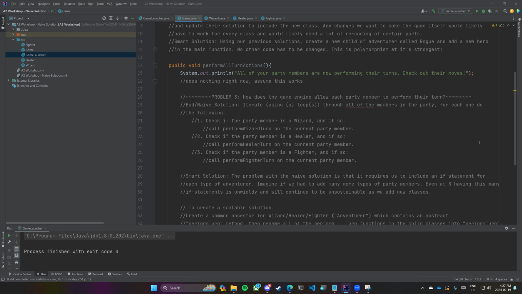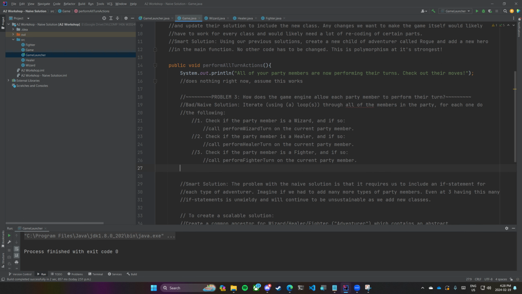So I guess I would just loop through the wizard array and call perform wizard turn on every wizard, then go through the healer array and call perform healer turn on every healer, go to the fighter array and call perform fighter turn on every single one, right? So I could go ahead and do that.